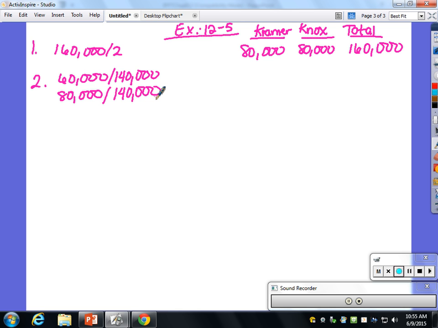You got there yet? But after you have divided these, what else do you need to do? Because it wouldn't be done at that point. Don't you still have to account for net income? Because that's the whole purpose of all of this. So you need to multiply by the total net income amount, because that's what you're allocating. So 60,000 divided by 140,000 times the 160,000 gives us how much for Kramer?